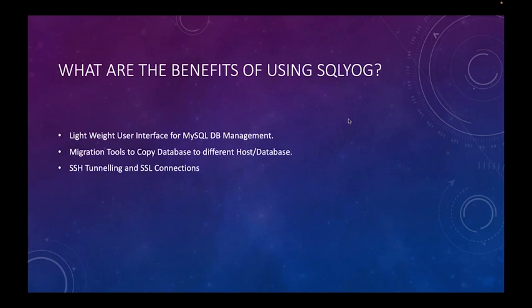Now, SSH tunneling and SSL connections are more secure ways of connecting to your MySQL server. You use SSH tunneling if you need to encrypt the contents of your MySQL traffic, but still want the efficiency of the MySQL API connection. So if your host supports SSH tunneling, SQLyog can be used to tunnel to communicate with the MySQL server. SSL encryption will allow all the communication between SQLyog and the MySQL server to be encrypted. The MySQL server must support this option to use it.